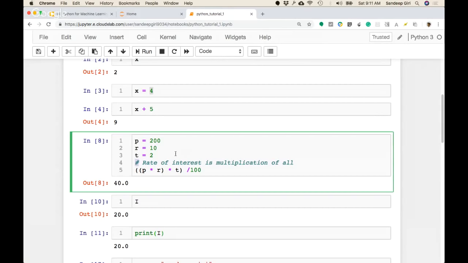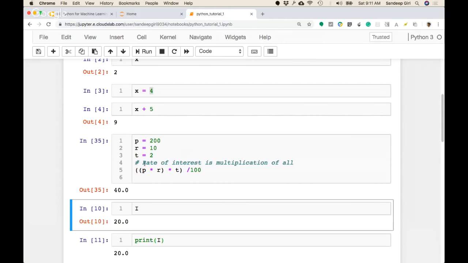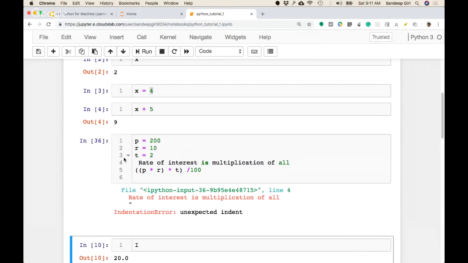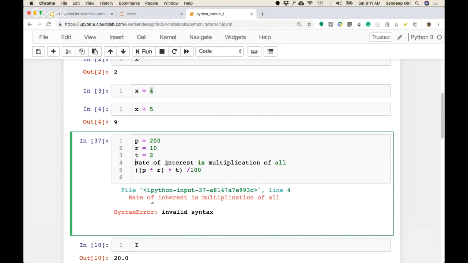In that case, you can begin the line with a hash. That's called a comment. You can see that it has no impact at all. The moment I remove this, it'll throw an exception saying it is invalid syntax.